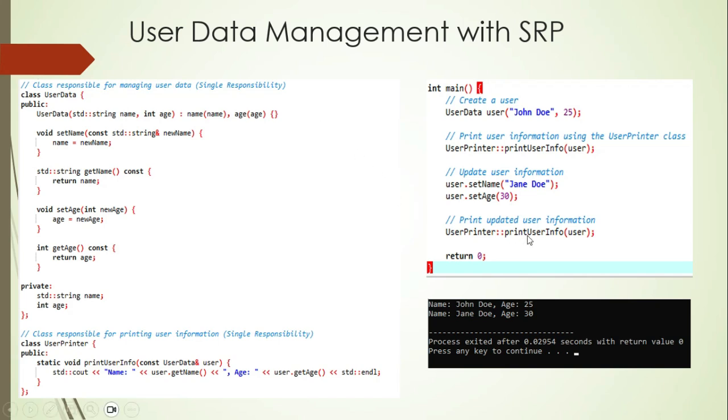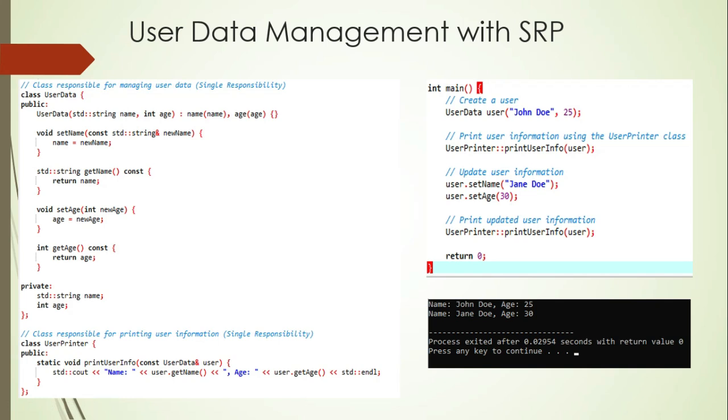And now UserPrinter printUserInfo. So this method is called again. We have this user, and user is the object created for the UserData class. This object will be passed here, and when this is called, user will come to this user variable, which can be any variable, and now it is displaying the updated data. getName is called, but now the name is changed because it contains the new name, and the updated information is also printed here.